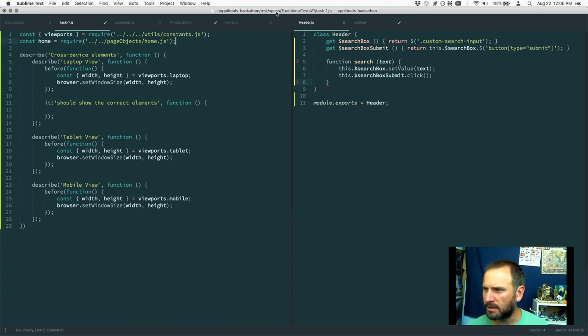So require page objects/home. Yes, that is. Now we do that with the lowercase h.